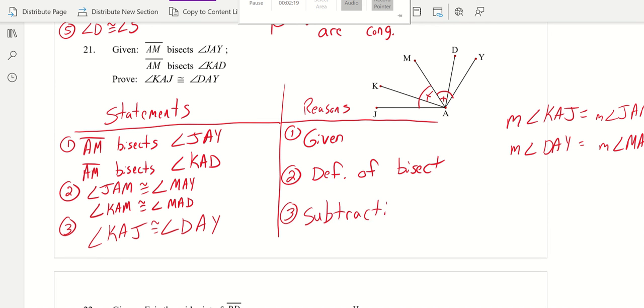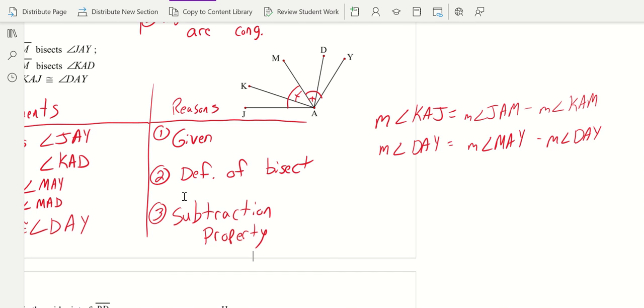So that one's a little tricky because you're thinking, oh, something's been bisected. We're going from larger down to smaller. It's going to be the division property, but the way this one shook out, the larger angles that were bisected didn't allow us to solve for KAJ. So that's why we had to go with the subtraction property on this one. And here's the support over here.